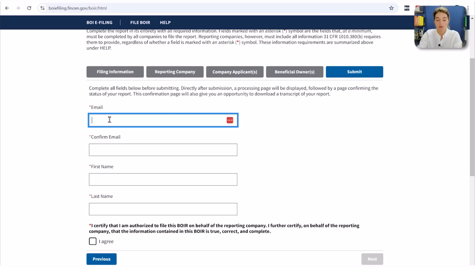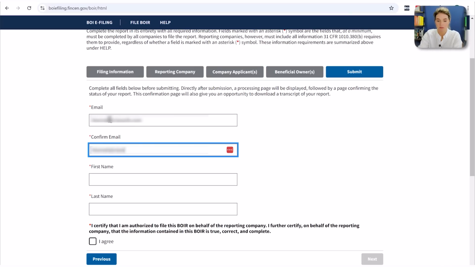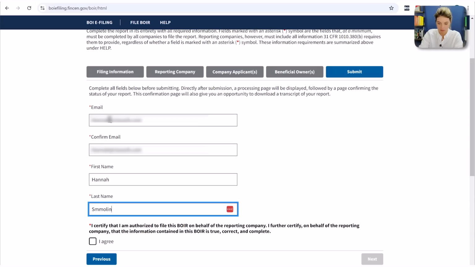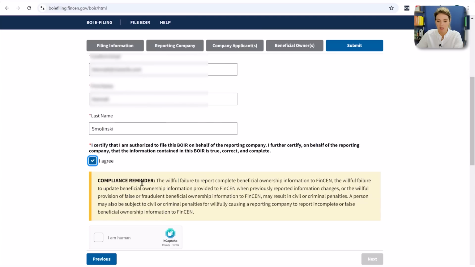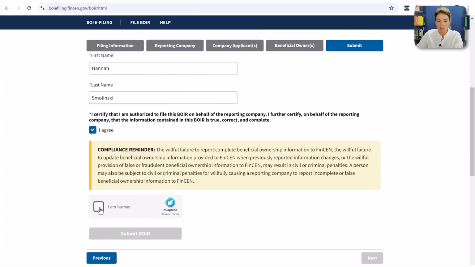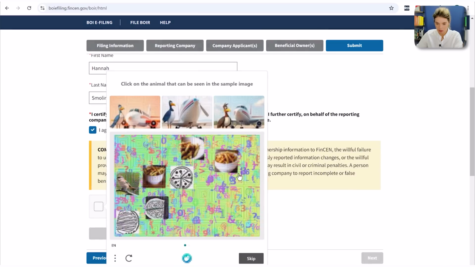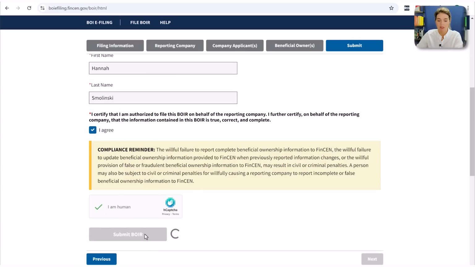Okay, so I'm going to put in my email here. And then you do need to certify that you are authorized to file this BOIR on behalf of the reporting company. And then lastly, there is a little CAPTCHA here that you need to do, and then submit your BOIR.